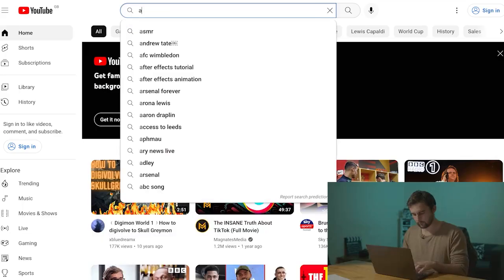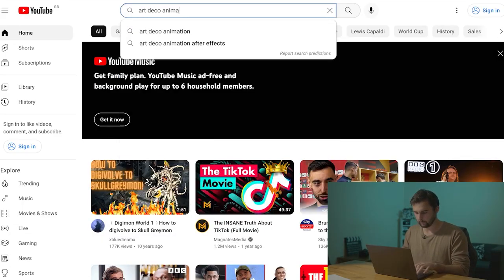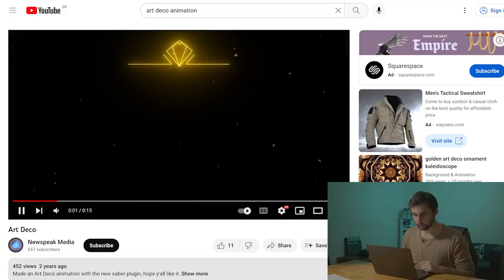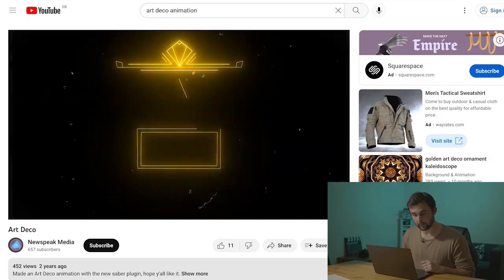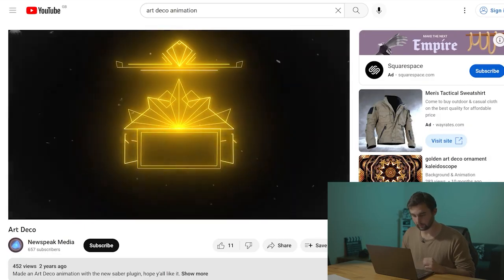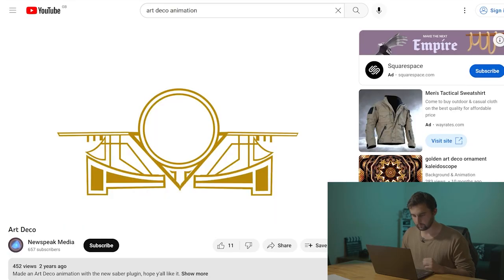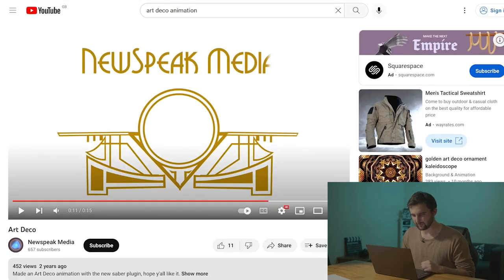What I'll do now is go into the old www.youtube.co.uk. You might have heard of it. And I'll probably go Art Deco animation. Art Deco, see what this one's saying? So this one's got an interesting glow, and that is very characteristic of Art Deco. Bright lights, like New York in the 1950s?